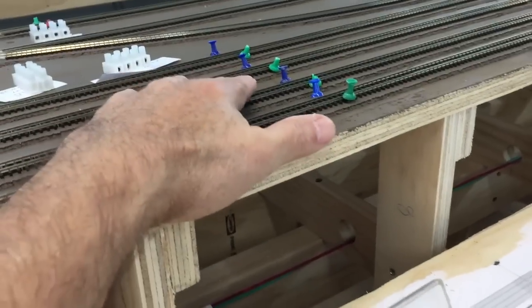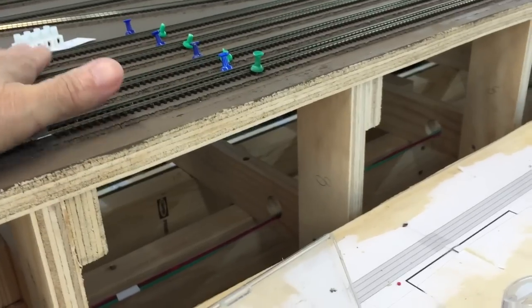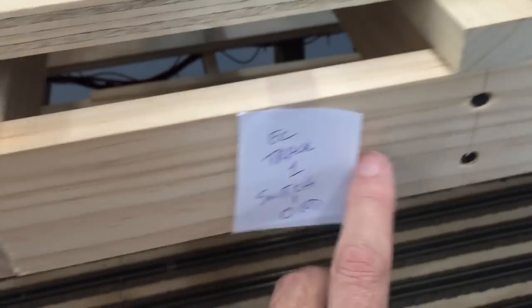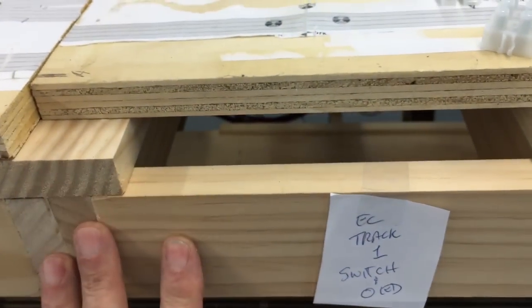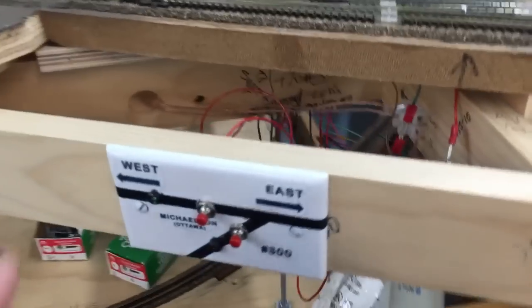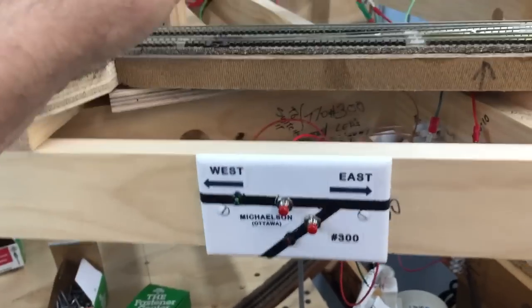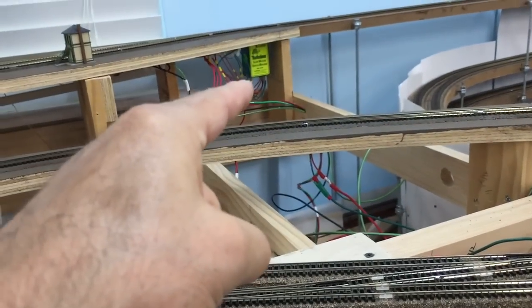I ran out of red pushpins, so I'm using blue ones. This is where the feeds for the LED indicators that the power's on on these tracks. I'll be putting those down in this area and here on the fascia. Eventually the fascia will be put on there. You can see over here I've got one of my push buttons here for the tortoise that's over there.